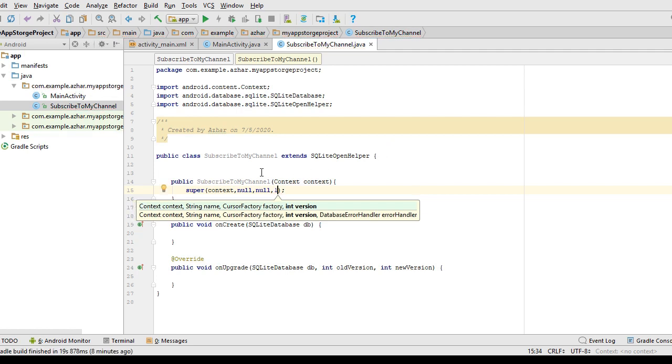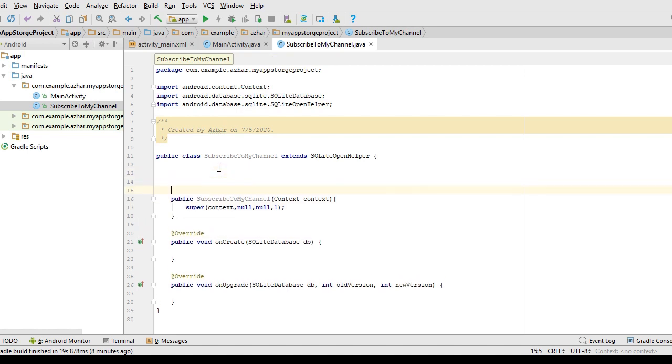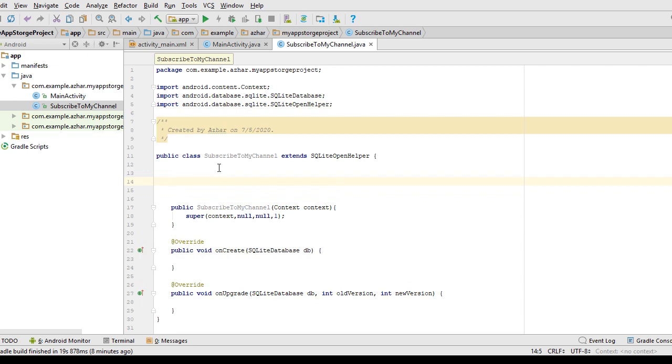So let's create our database schema, database version, tables, and its columns. So what I'm going to do is, in here I have to declare these variables as public, static, final. Make sure that you use the naming conventions. Database name. So I'm going to name my database my.db. If you do not provide the .db extension in here, don't worry, the superclass will do that for you, which is the extension of your database.